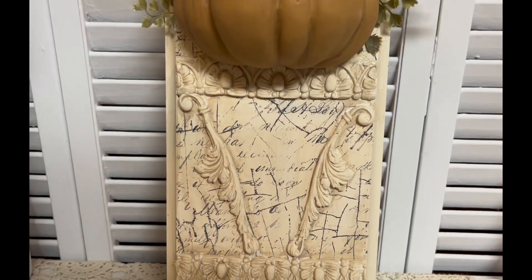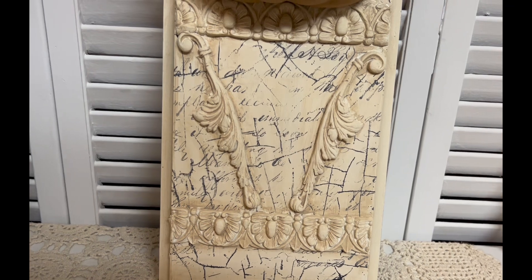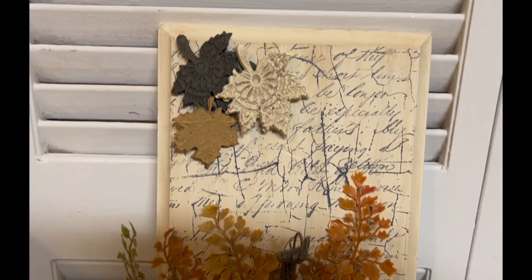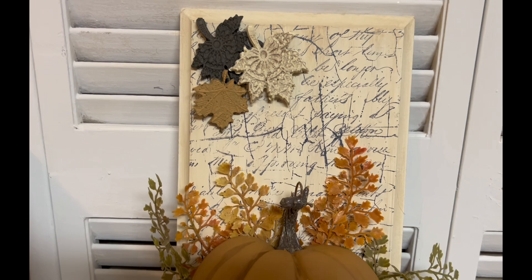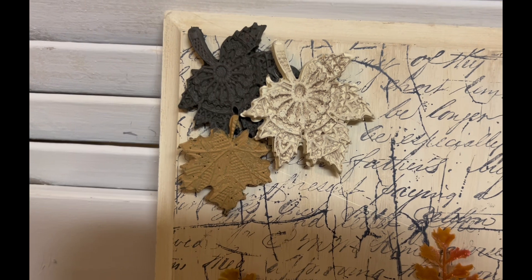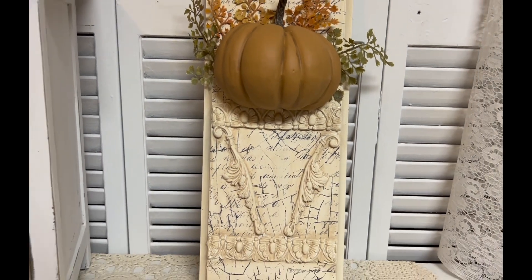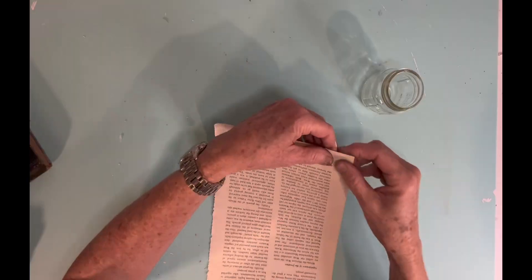Here's the final project — I'm not really sure what style to call it but I like that it has all those Grecian elements. Look at the detail on those little leaves — aren't they just beautiful! I used Grunge Gray gel to kind of brush on them and put some detail on them. I think it's really pretty and I made one of these last fall and it sold really fast.